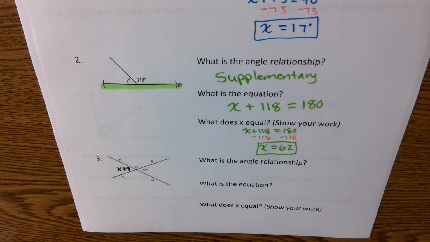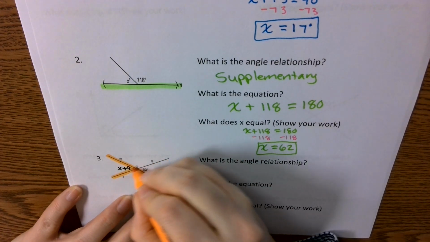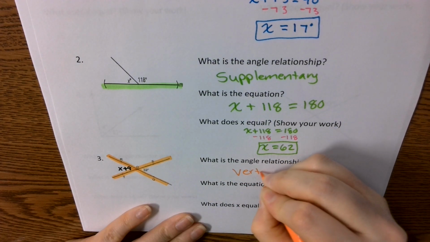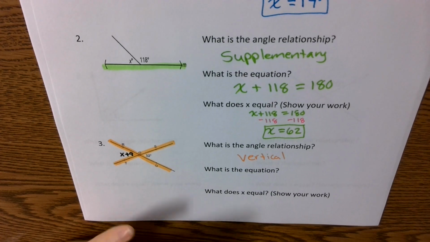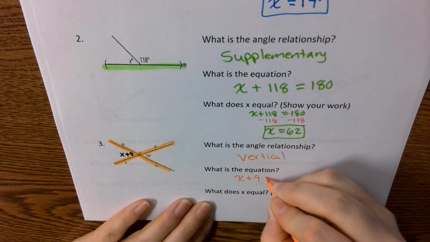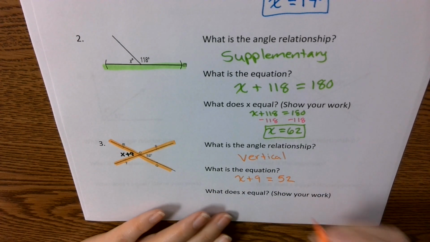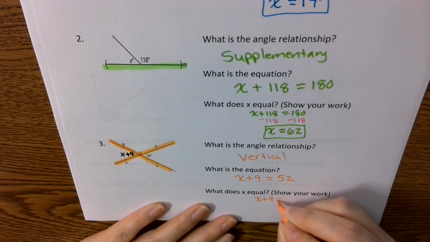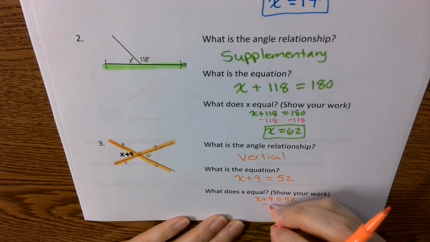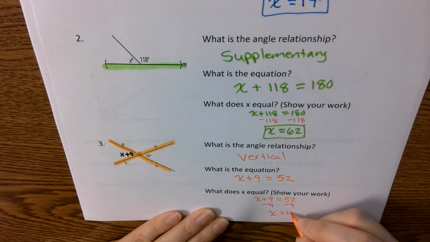Ariana? Vertical angles, right? It does form that intersecting lines. So we do have a vertical angle relationship. They are vertical. What's the equation going to be? Mackenzie? Good. X plus 9 is going to be equal to 52. Okay, because we have x plus 9 and 52, they are congruent. And then when we solve it, x plus 9 equaling 52, all we would have to do is subtract 9 from both sides. And we're going to get x is equal to 43.